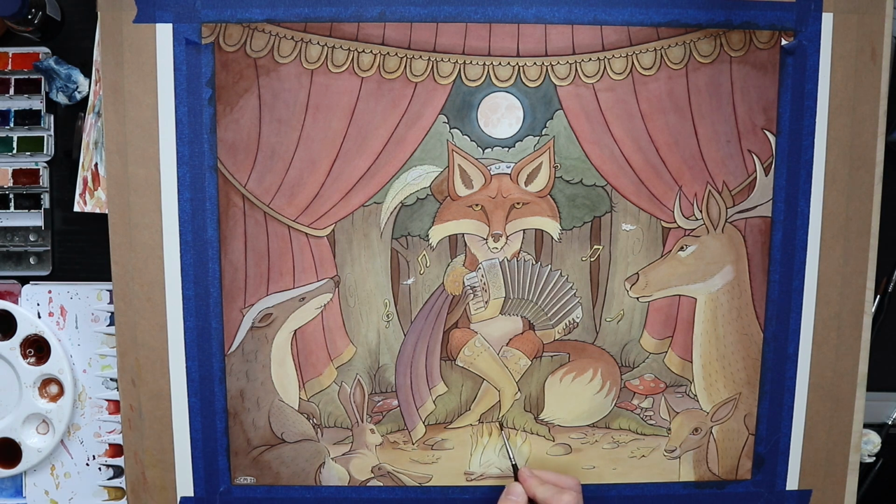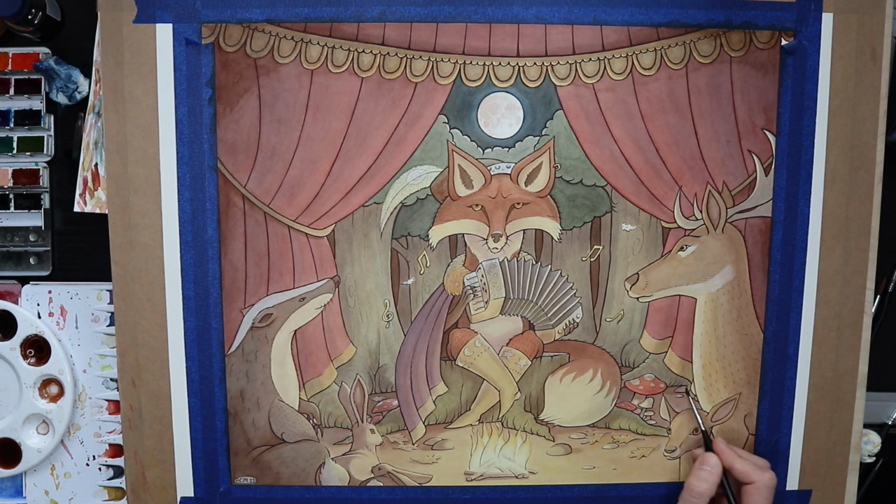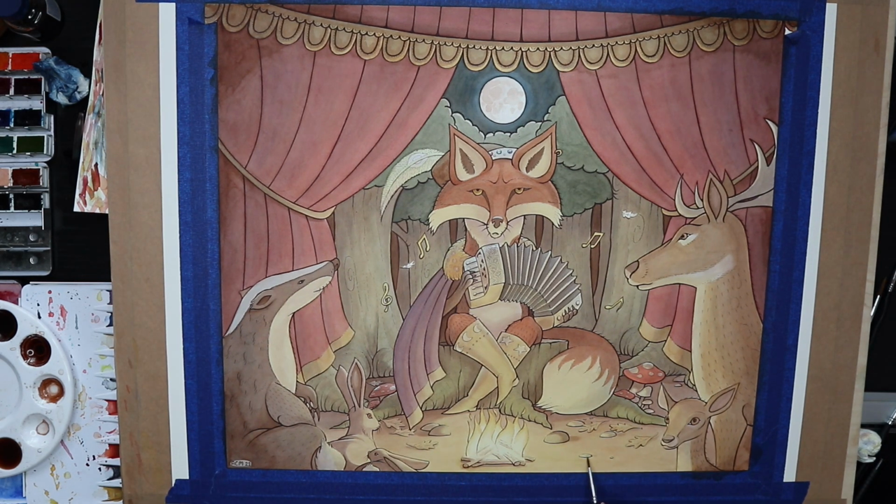But when you're painting on hot press paper like this, and in quite a controlled way, then some kind of heat gun or hair dryer is invaluable, because this painting would take even longer, twice as long, if I had to keep leaving it to dry naturally.